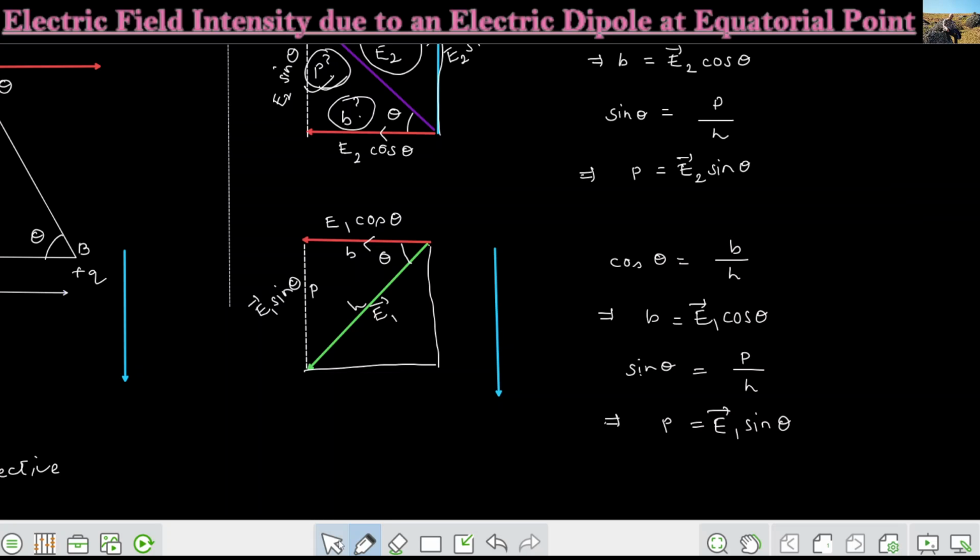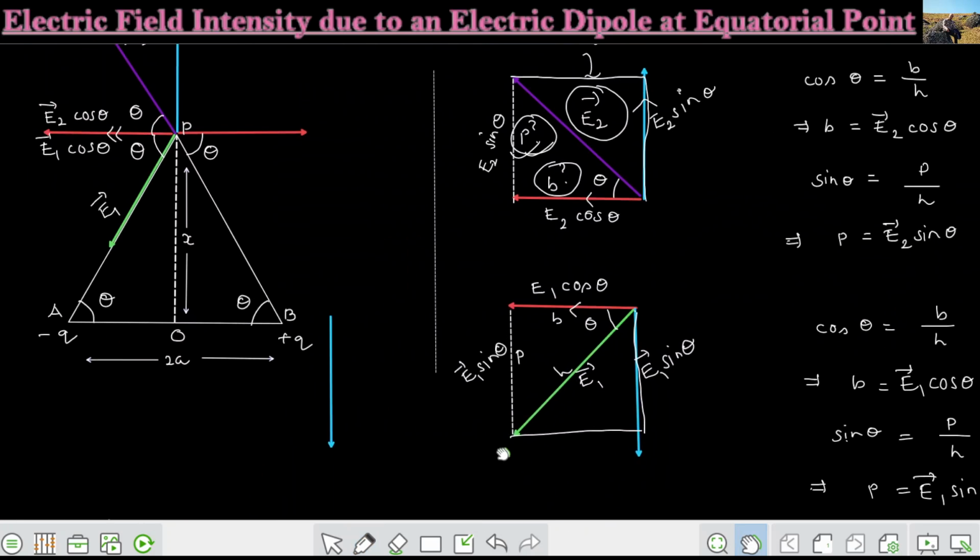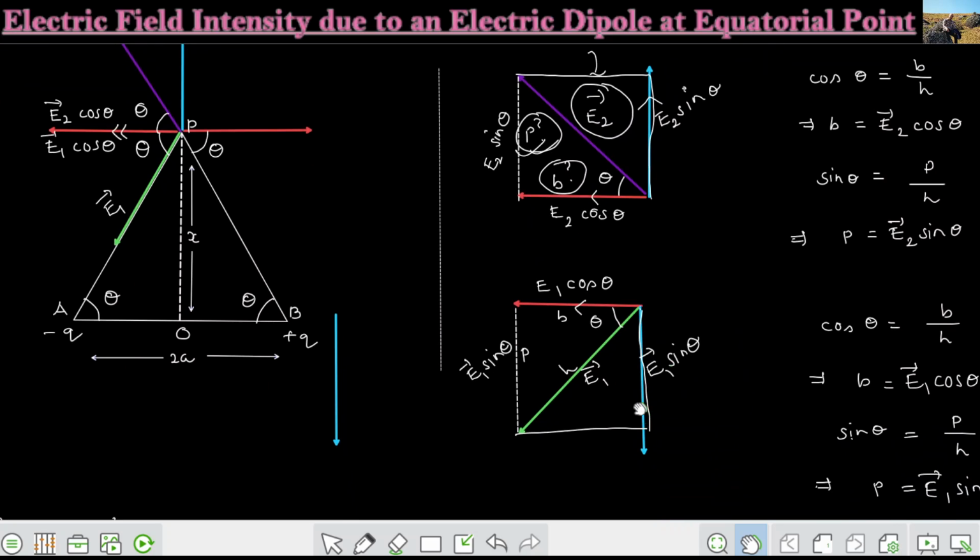So I will use this other vector, placing it over here. If this is E1 sin of theta, it is obvious that this blue vector acting in the downward direction is also E1 sin of theta. I'm using the properties of a rectangle. So this lower part is E1 sin of theta acting in the downward direction. With respect to point P, this is the vertical component of the electric field E1, acting in the downward direction. So I will take this vector and put it there.